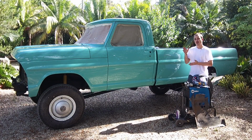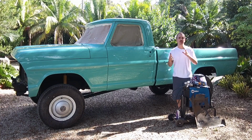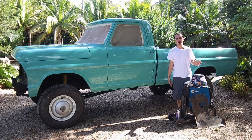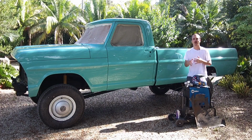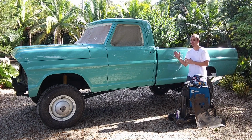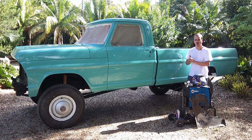So this is not a video on how to weld. I'm assuming that you already know how to weld and that you have a welder. I'll have other videos in the future showing you how to weld and how you should do it. But this one is not about that. It's just about this truck in particular and what I did to take care of these holes.